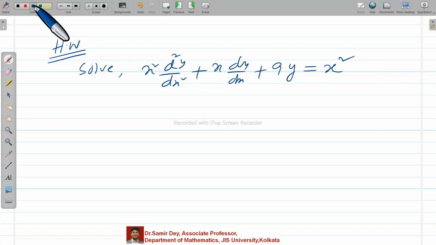Now I want to ask only one part. I have replaced only the data; this part I have replaced 3 by 9. So this is the part you can manage. Now anyone can tell me what will be the expression for this x square? Already you know x is equals to e to the power z. What will be the x square? Yes, absolutely correct. So x square will be e to the power 2z. Is it clear?